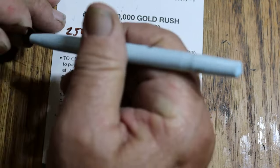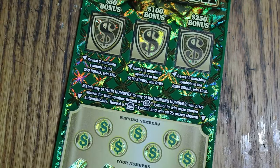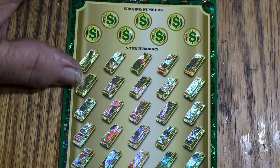That goes a long ways to helping me at least break even. So we got 250 back so far. And 250, 70, 80, 90. We're over 300 back. Halfway, and we still got a few more, and we got tickets to go. So this is shaping up a little better than it looked like at the start. Okay, that was ticket 13. Next winner was 17. And we just had what would be considered a serious outlier right there.